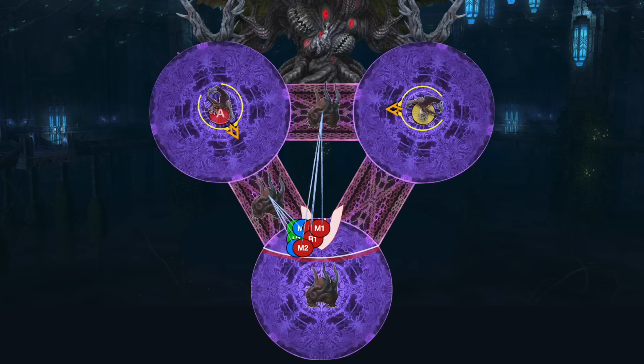Now, if you've pre-positioned between the 2 bowls on the bridge from this, it's fairly simple to know where to go. If you're tethered to the bowl on the left, you go towards the left platform. If you're tethered to the bowl on the right, you go towards the right platform.